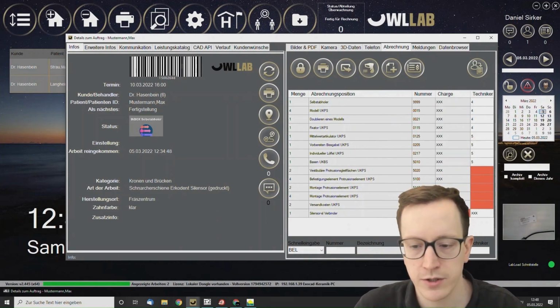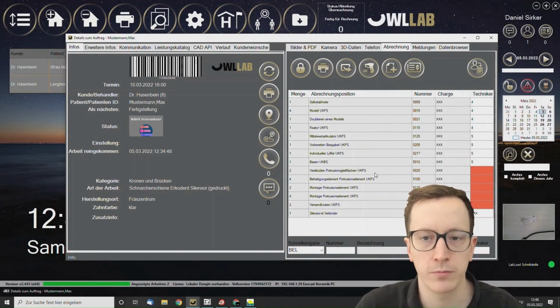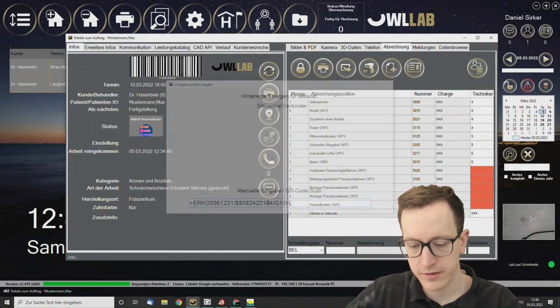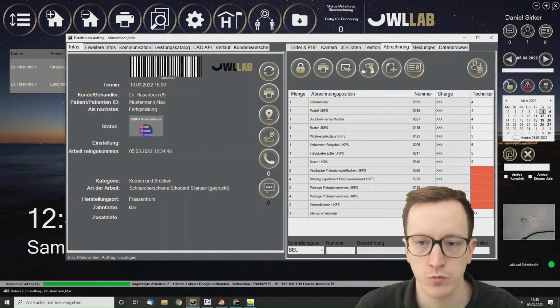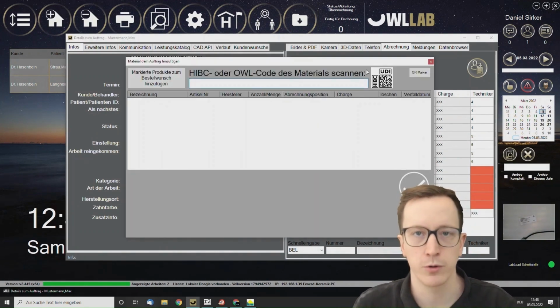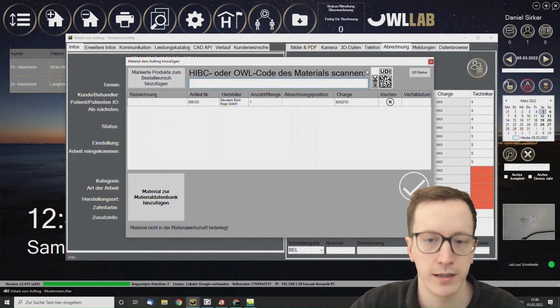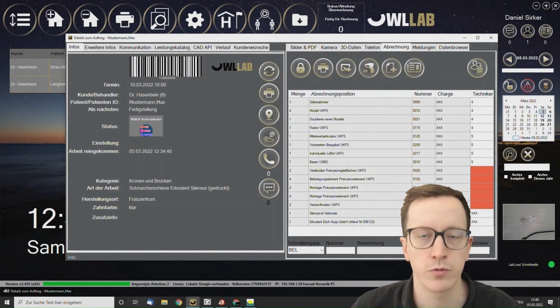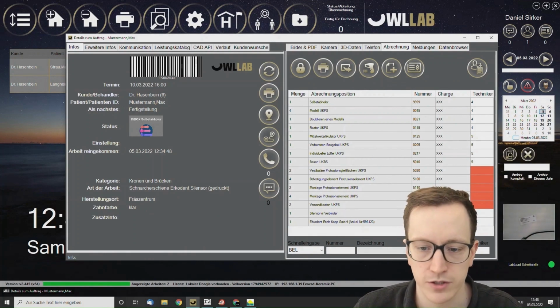This implies that I can scan batches of items in this location, so I can either record the charges in this current position or record all potential materials completely separately, even if they are unrelated to the billing process. That's the reason why we scanned it twice at this location now.